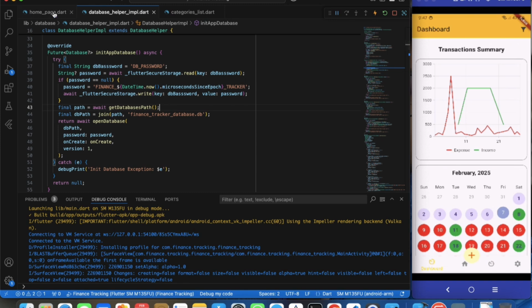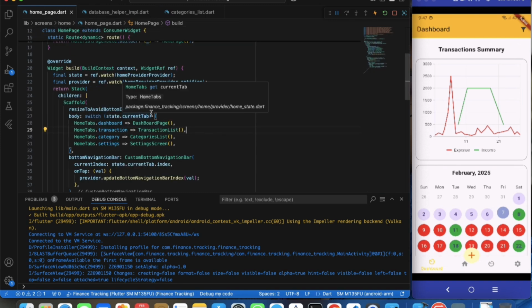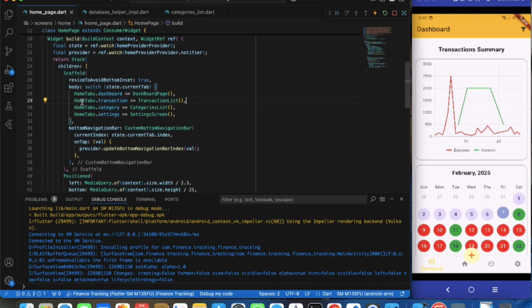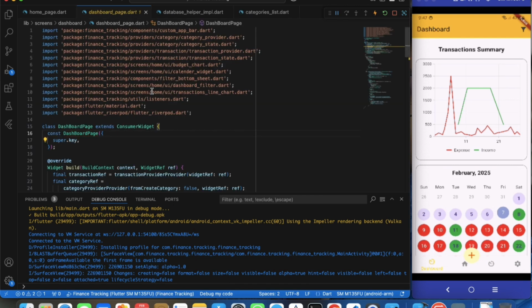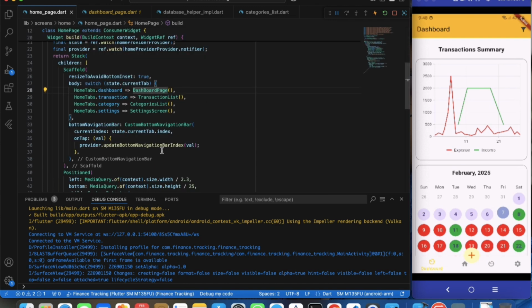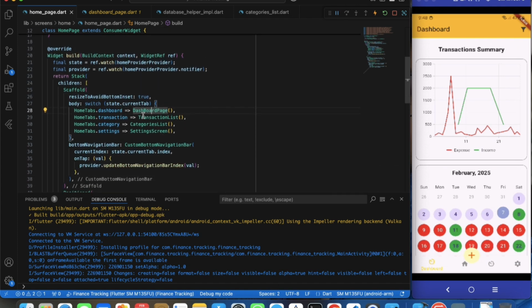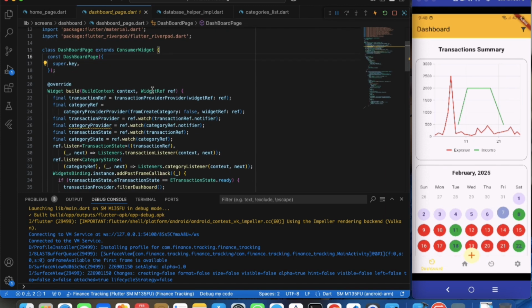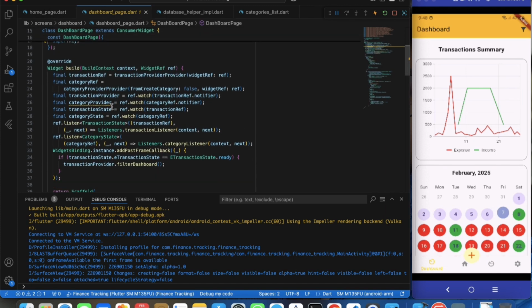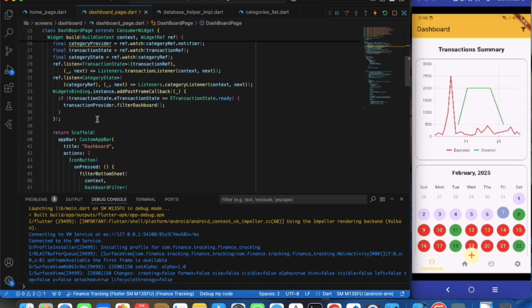But before using them, we have to make them scaffolds. Before that, we were just creating a list view, right? This is the scaffold, and we had just created a single list view or something like that. So I have made all these screens independent of each other; no screen is interrelated to another. How did I do it? I removed the providers and everything, created their own scaffold, created their own references and providers, and trigger the function here.